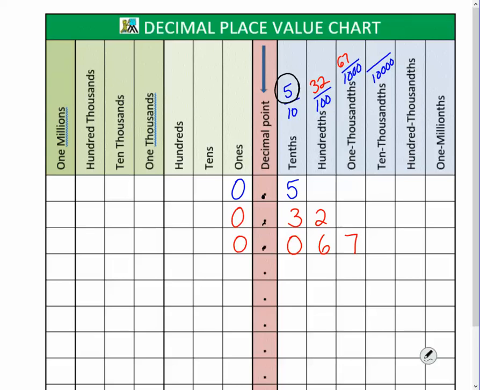So if we had the number 45, for example, you would not write 45 and then a decimal point. You would just write 45, right? So it's kind of like it stays in the background. We don't need to bust that out unless we're dealing with the right side of this chart, all right? So it's something that's there. It just doesn't always get written or show up unless we have to, which is when we have numbers to the right.